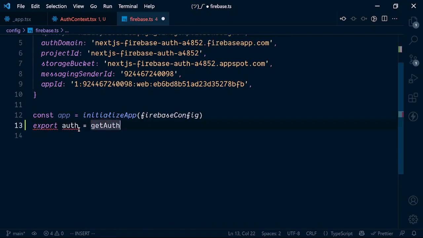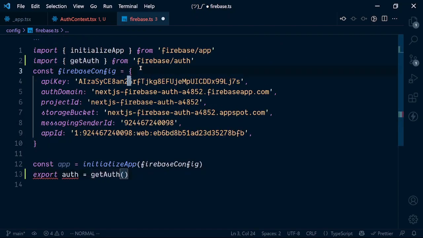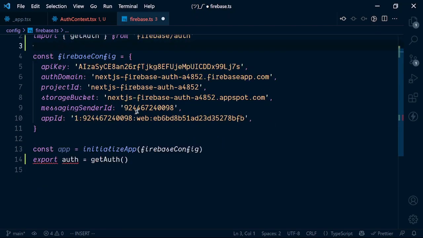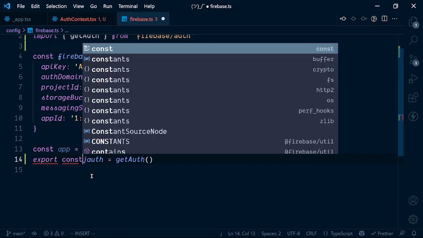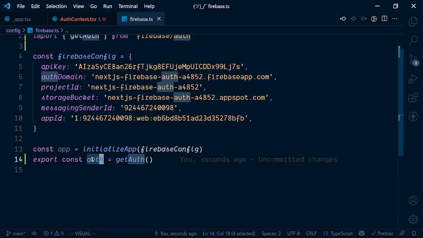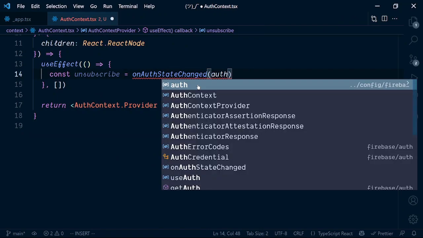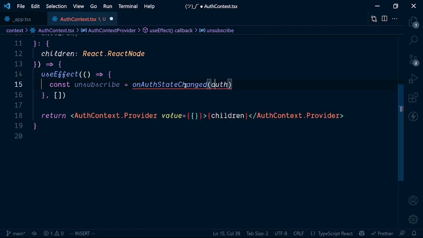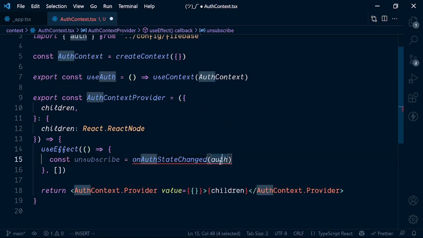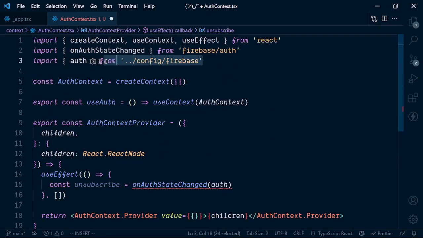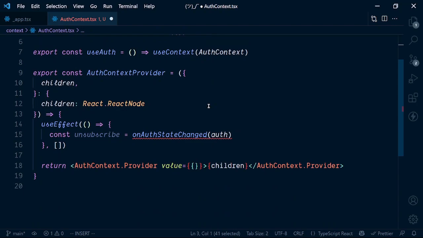This is going to come from Firebase Auth, and it's imported at top by VS Code. And I think we just have to put a const here, and we got our authentication module here, and we can just use it. It has many useful functions there, and that we have to pass here on auth state change. This function requires auth that's coming from our config that we have just created.